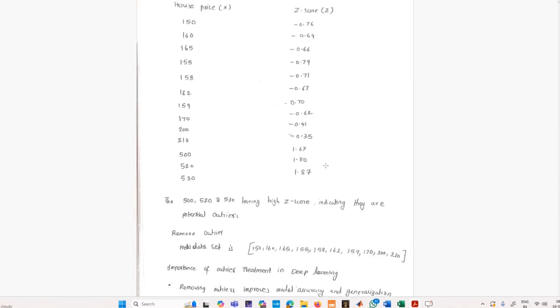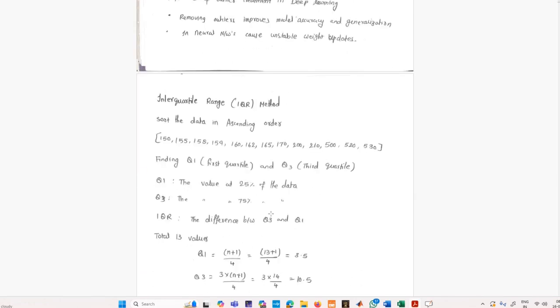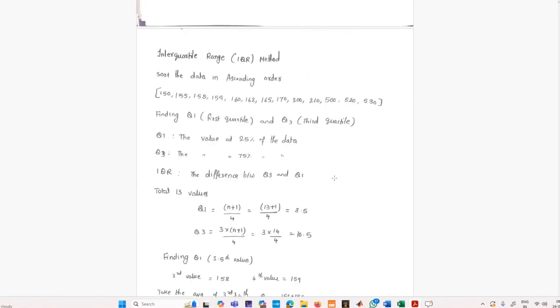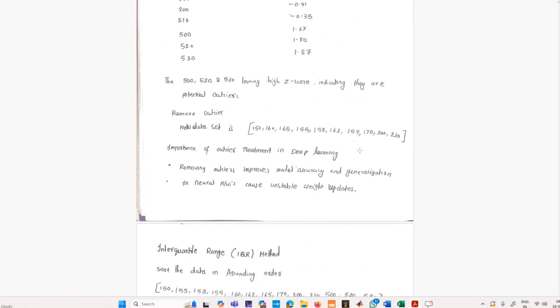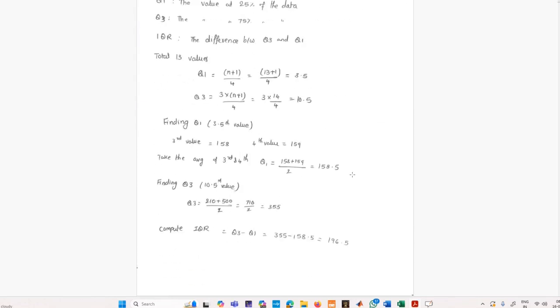As per the formulas, if I go strictly, there is no outlier data over here. But by observing the data, I assumed that these three samples are outlier data, and I took appropriate thresholds and deleted them in the subsequent stages. Here itself, instead of 10.5, I am taking 10 only. That means up to here, if I take it automatically, then your answer will be the same as this. This data needs to be considered, and this data needs to be deleted before going to the next stages. So this is the outlier treatment.